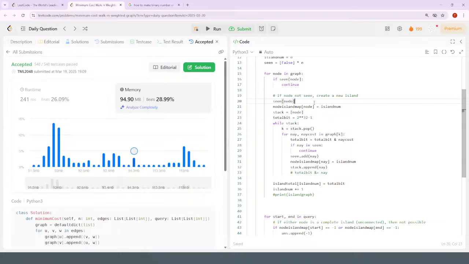Scene of this node is true now, and scene of this neighbor is true now. And if the neighbor is seen.